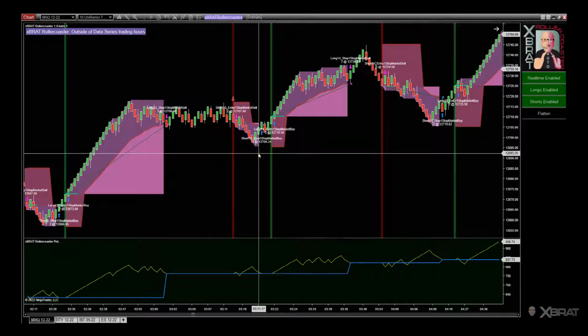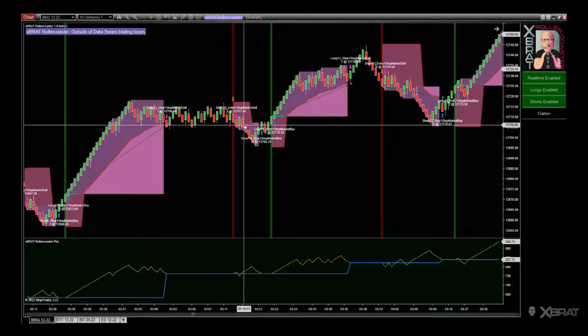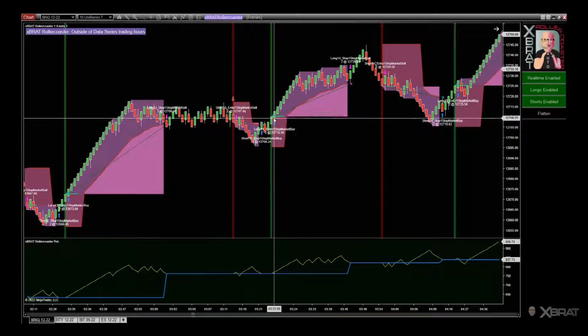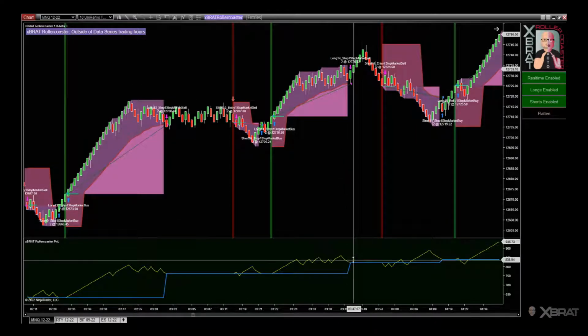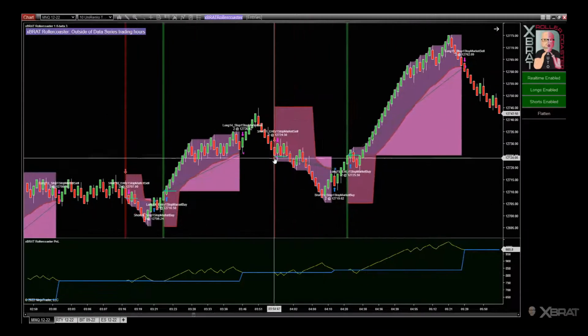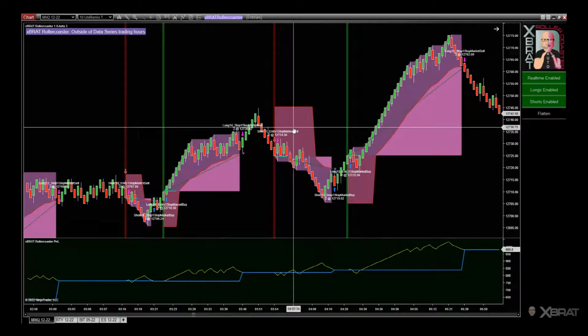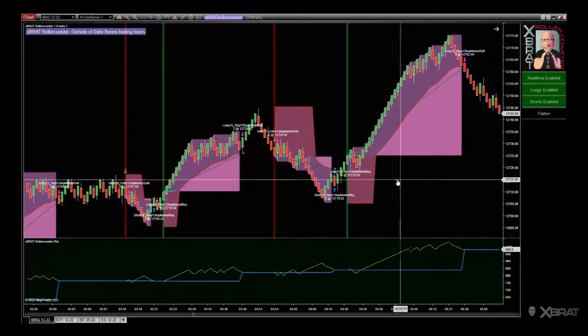Again, it's all about that protection. It doesn't take long to move through there before the trailing stop gets taken out, to recognize that roller coaster motion, and it goes up again. We get a nice trade here. Trailing stop gets taken out for a little bit more of a winner, and then we get a short. So there's roller coaster motion. As you can see, this is why it's called the roller coaster.